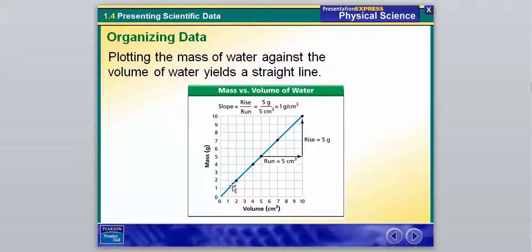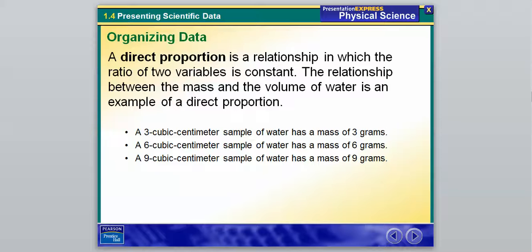And again, this can only be done when we have a line that ends up being straight. It's not always going to be so perfect as to be 1, but we actually have to count between our data points. If we look here, we have a data point right here. We count over 1, 2 to the right. That's our run. We have 1, 2, that is our rise. So then if we put 2 over 2, it's going to give us the exact same thing. So when we have a line graph that ends up being a straight line, we can get a ratio of how the increase has occurred. So that is how we find our slope.